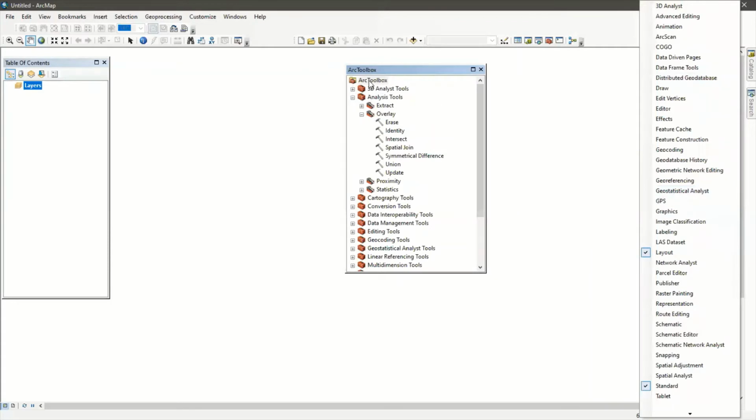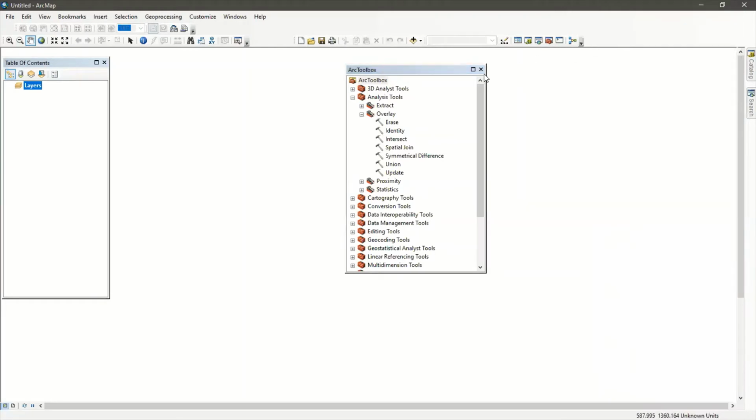All these tools will be here in the Arc toolbox, and they will be grouped into toolbars, which will be somewhere here. If you right click, you have these options. So those are the tools you use to draw when you have data, and also to edit the data you have, and to analyze the data you have.